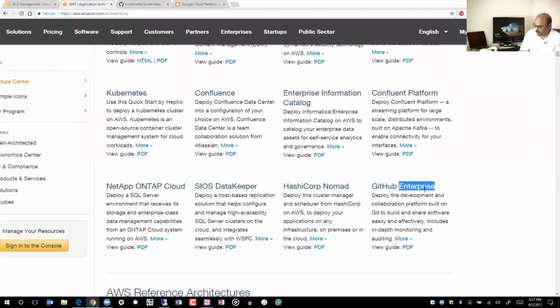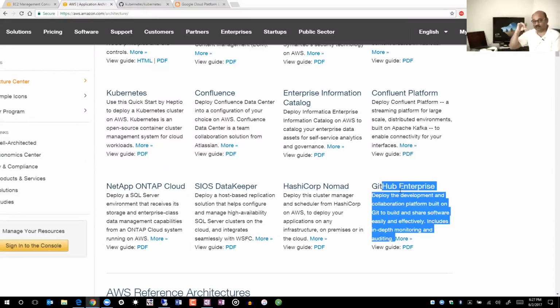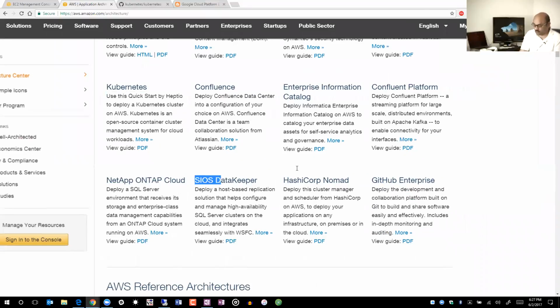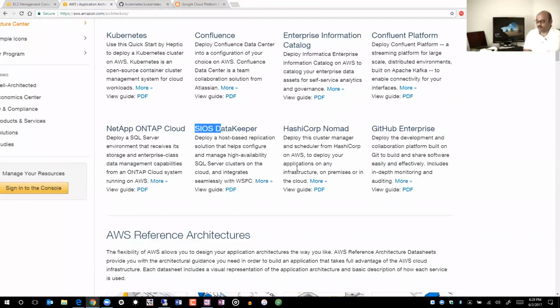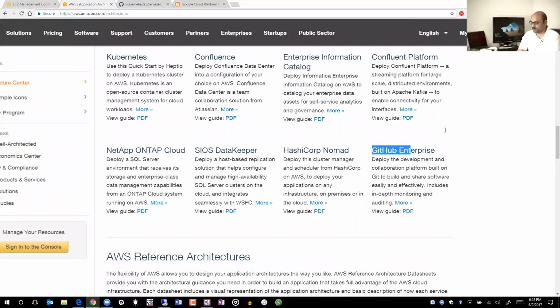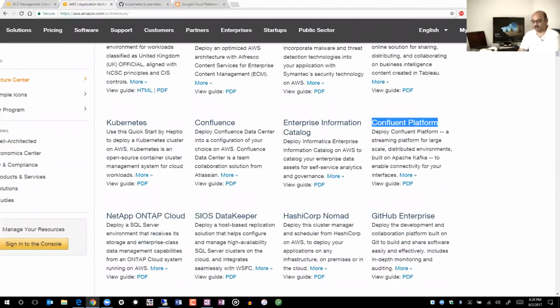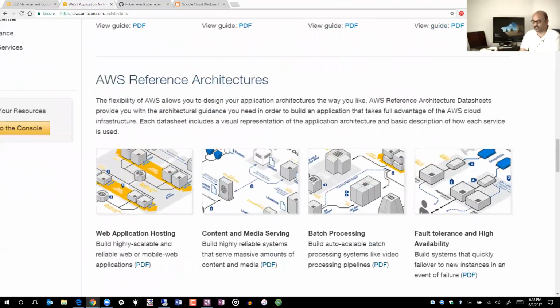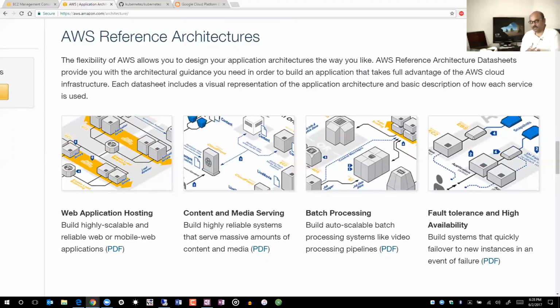And so back in here, those examples all the way up to this point are custom specific applications that you need to have. If you need to have those applications, you can use those designs implemented as a reference given to us by this Amazon company. However, there are certain other cases which are not tied to a particular application. They're more in terms of a general purpose reference implementation of an idea, not an application. So these GitHub Enterprise or Confluent platforms are specific applications. How do you install this application versus that application? That's a different discussion than what this discussion is. It's a reference discussion for a given type of application.